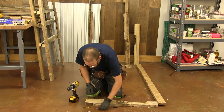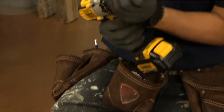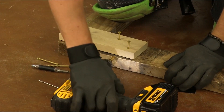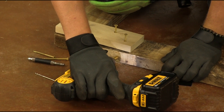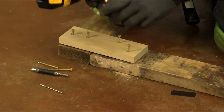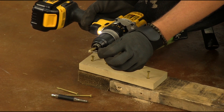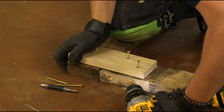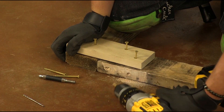I'll go ahead and drill an extra hole so you can see this. I'm going to put my countersink in and I'm going to start at a square angle to the wood right here. Once I've hit this point, right at the end of the bevel, then I'm going to turn at an angle, like this.